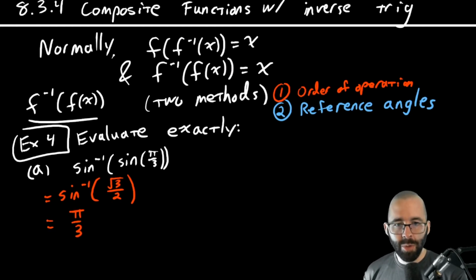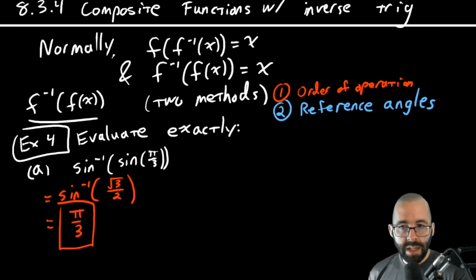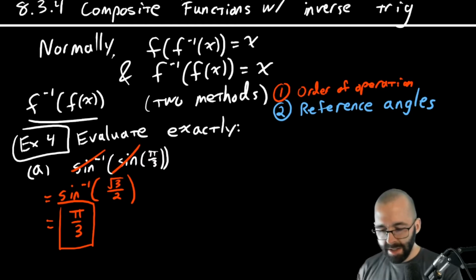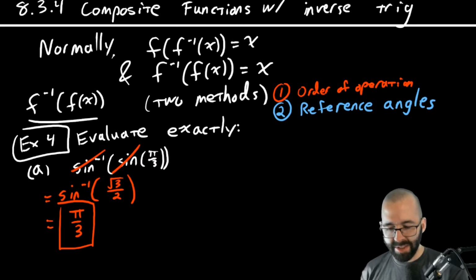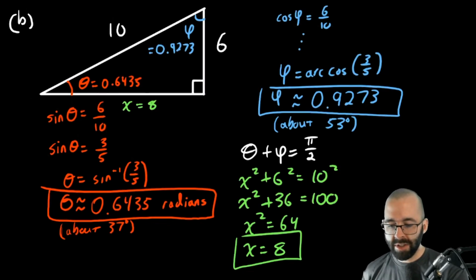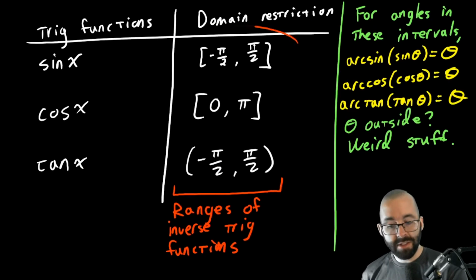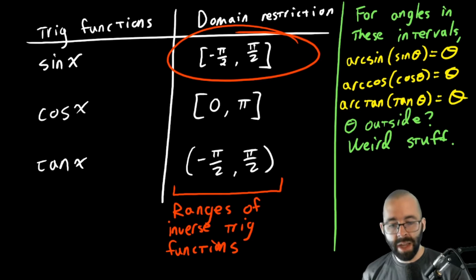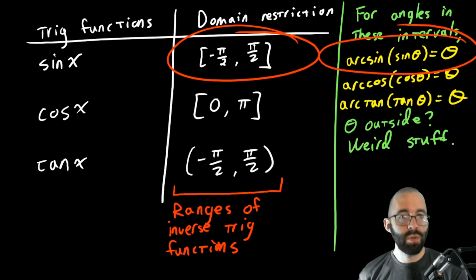So this is the straightforward bang-your-head-into-a-wall method. There's not a lot of finesse. Just doing things one thing at a time. This is one of those rare occasions where pi over 3 is in that restricted domain. So that's why they essentially just canceled and we were left with pi over 3. Oh, I didn't want to keep that. I wanted to undo that, but once I switched, I can't undo it anymore. Pi over 3 for sine is in that restricted domain. So we have this really nice property.